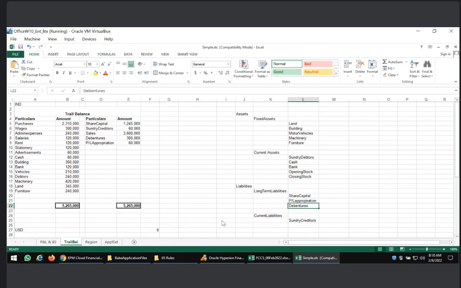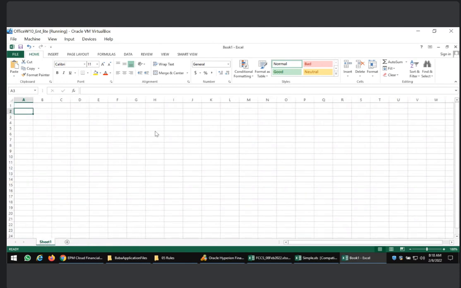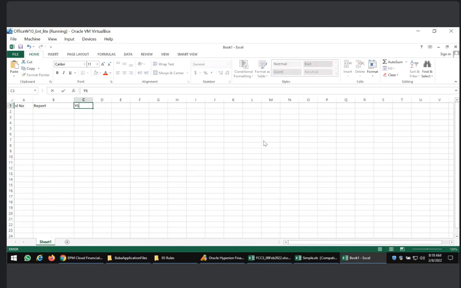So like this, in a new Excel sheet, first I'll put a heading: serial number. Here I'll put report, here I'll put yes or no, or what is this customization.